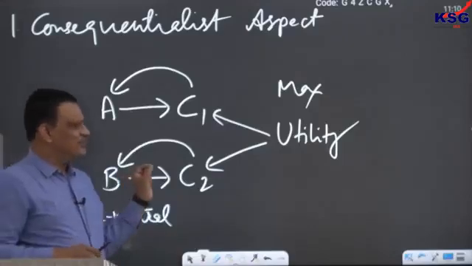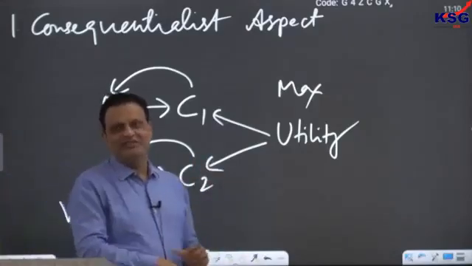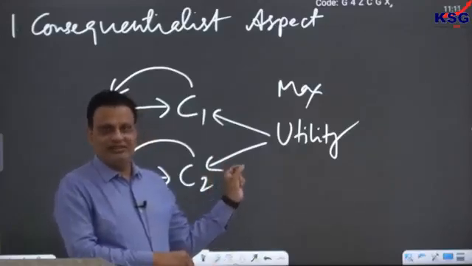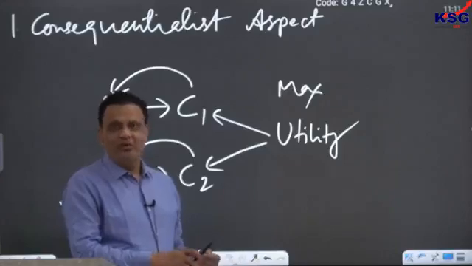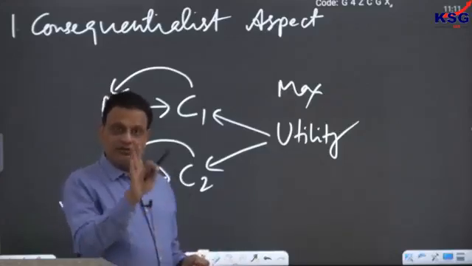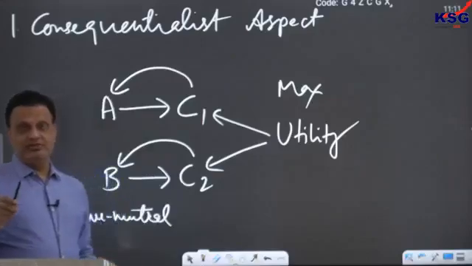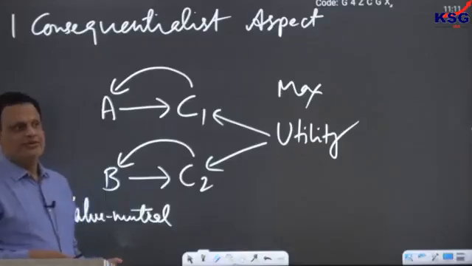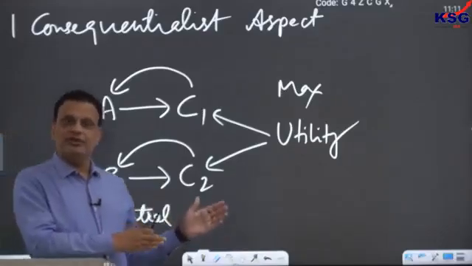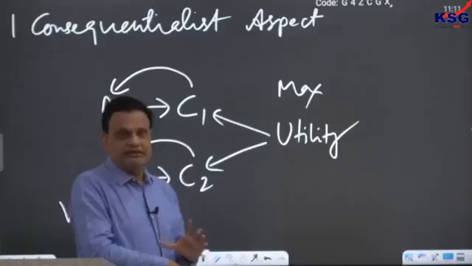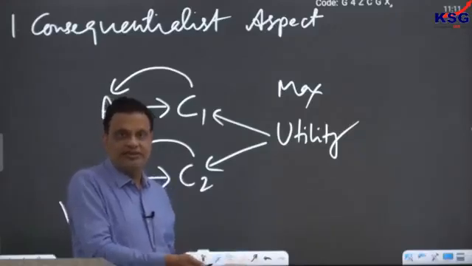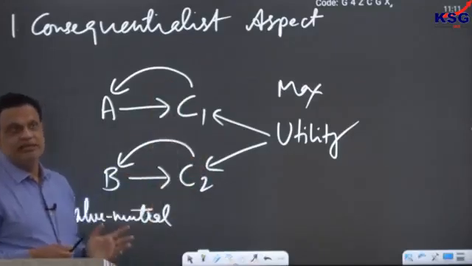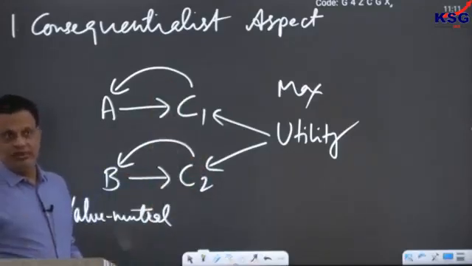So, C1 is the utility of A and C2 is the utility of B. Bentham will say that every action has a utility, has a consequence, and that determines the morality. For example, what is the utility of this classroom for you people? Well, the utility of this classroom is that it can help you to be better prepared for the UPSC mains exam. That is its utility, that is the consequence. That is why he called this theory utilitarianism, the theory of utility maybe.